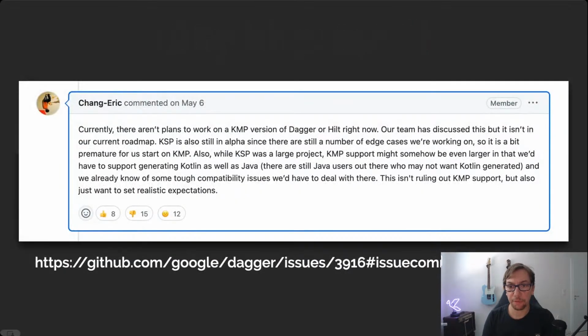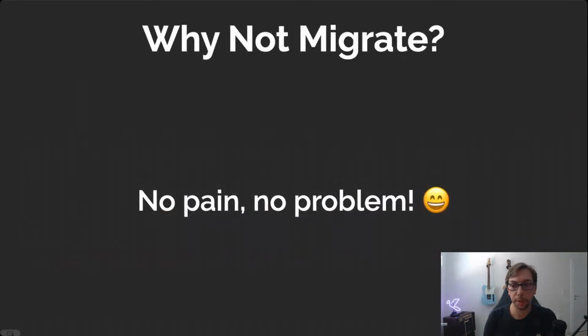One point to keep in mind is that the Dagger project won't give any support for a KMP project for a while. This is an extract from their GitHub issues, where they point out that on their roadmap they are not looking at KMP support right now. Koin is one of the solutions you can use to help you in a KMP project. Also, if you don't have any of these pains, that's fine. You can stick with what you have and not worry about migrating to Koin. But otherwise, let's follow up.